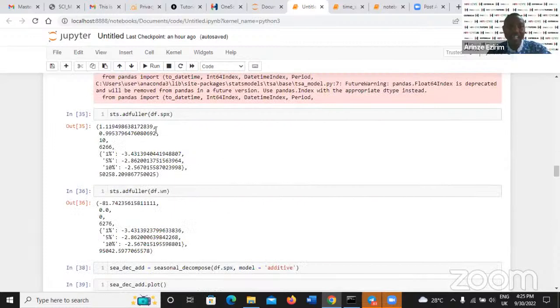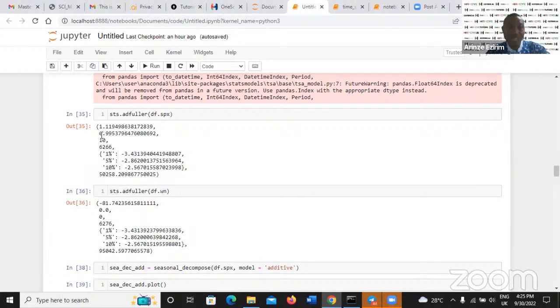When we ran the Dickey-Fuller test for our SPS, we observed that our p-value was 0.995, which you have here. I said earlier that the test has a range: if the p-value is greater than 0.05, that tells us the observation is non-stationary. That means the mean is not constant, the variance is not constant, and there is a relationship between the observations. That's what it means, taking my p-value.